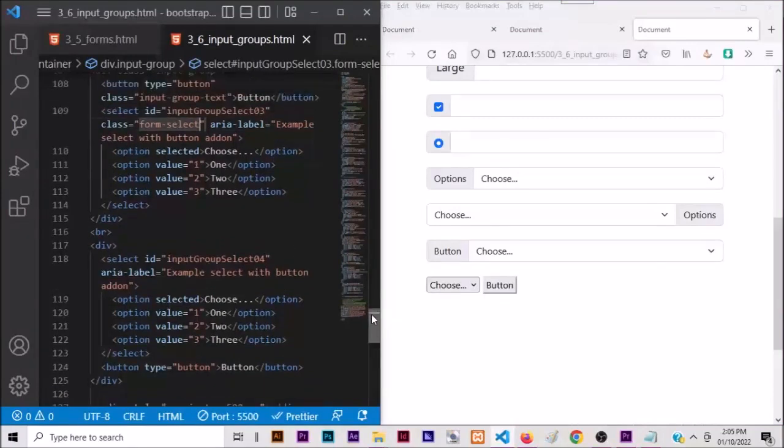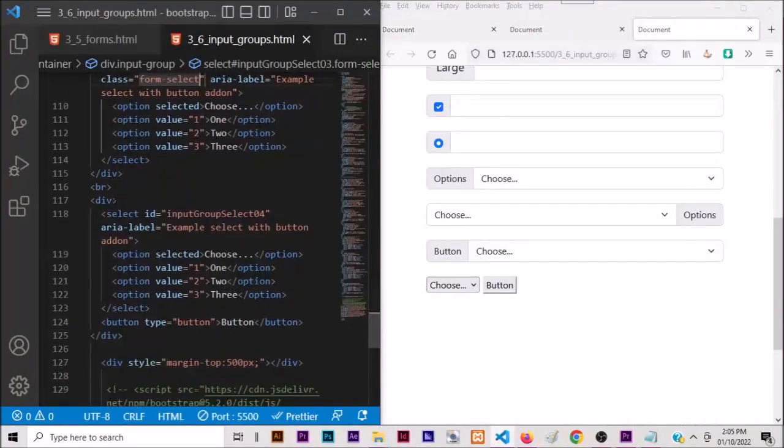So let's go down. Last, not the least, I have a class of input group. Then class of form select.